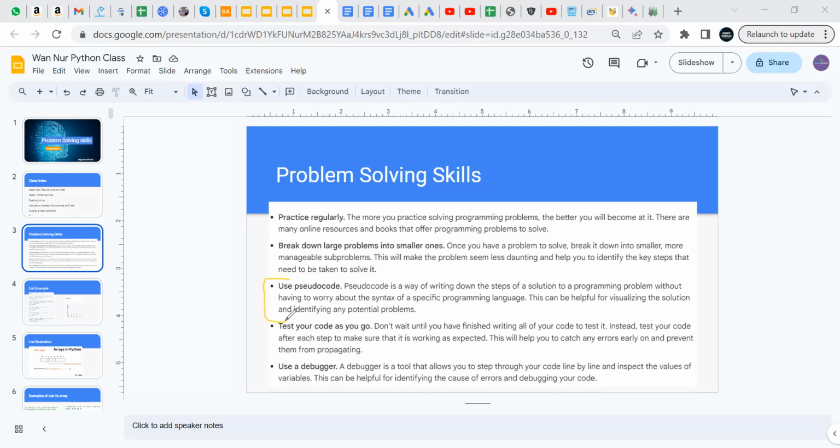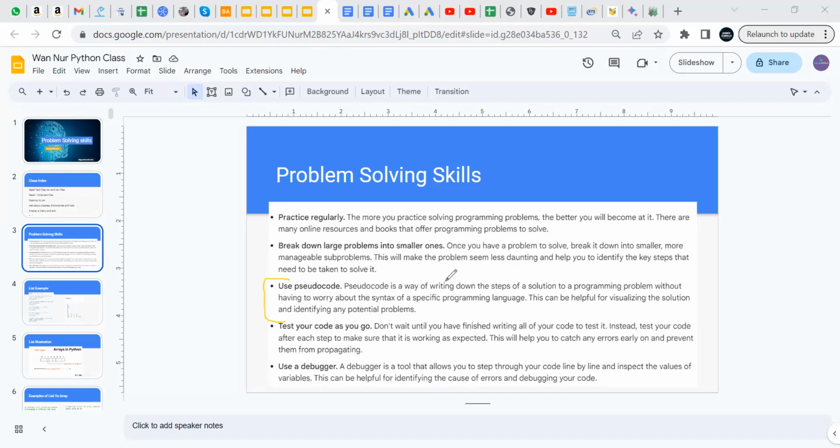So typically, programmers should not rush to writing a program. Once you see a problem, you want to solve it in this way and start writing code immediately. No, they need to first come up with a design. If we are talking about adding two numbers or subtracting two numbers, that's too simple. We don't need to spend too much time planning for that. It's just one or two lines that we need to write.